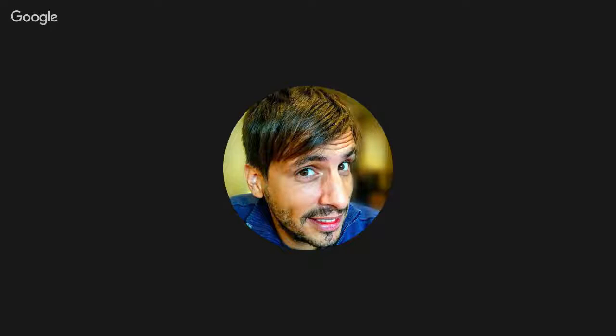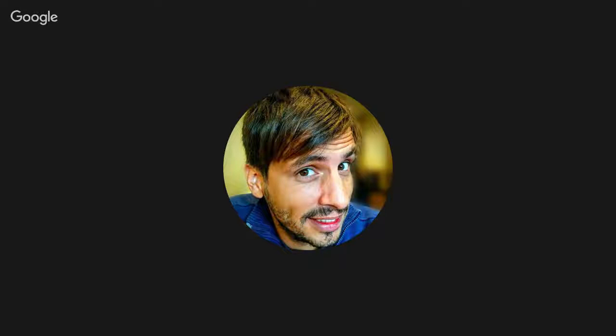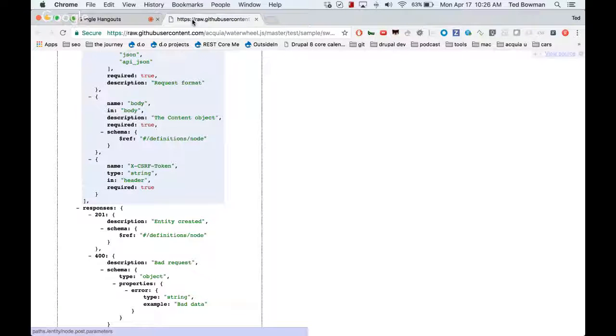Because if core is supposed to be OpenAPI first, then it really needs to have that information. Absolutely. Define what that read-only status really means.